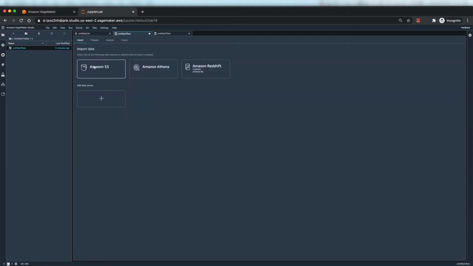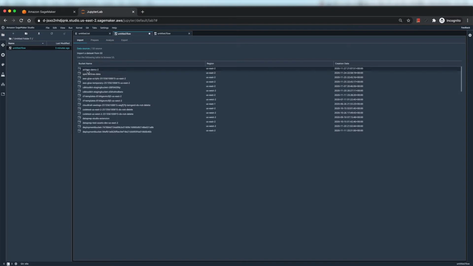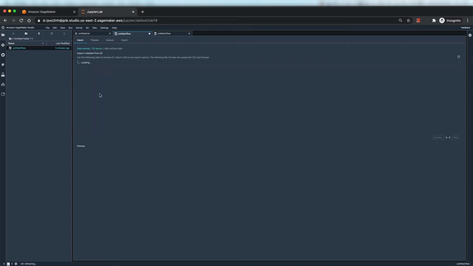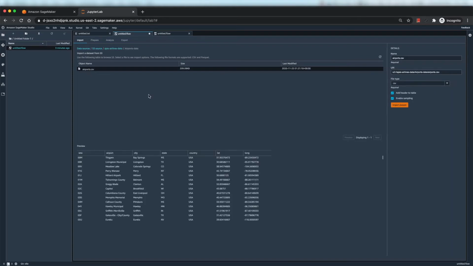We go back to the Import tab, and we click on S3. Clicking on S3 will show us all the buckets that we have access to. We can click on the airline's data, navigate to the airport's data folder, and select the airports.csv file.